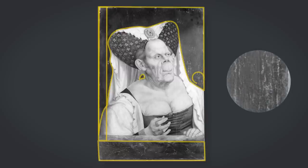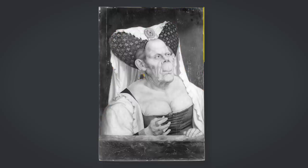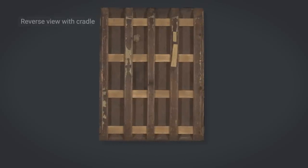And so a little while after she entered the collection, she was sent off to a private restorer to be cleaned and repaired. And when they did that work, they did some work to the panel that she's painted on. There's a join down the side here. They did some work to rejoin that. They removed the addition that was on the bottom, this plinth, and they attached a cradle to the back of the painting, which is a reinforcement that we often see around that time.